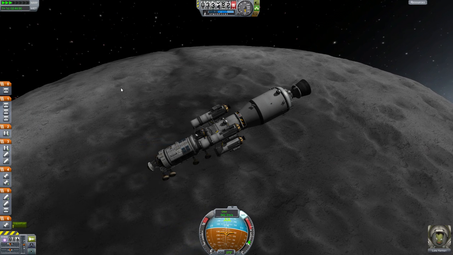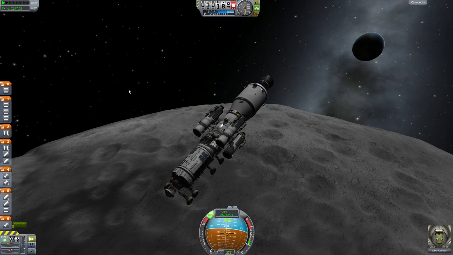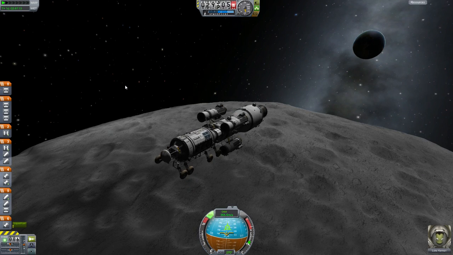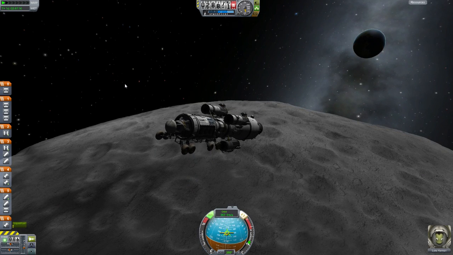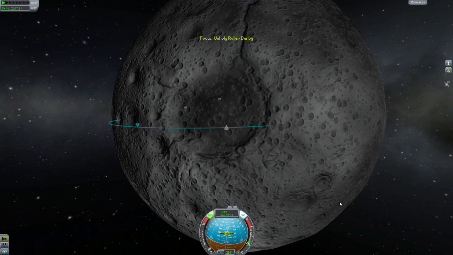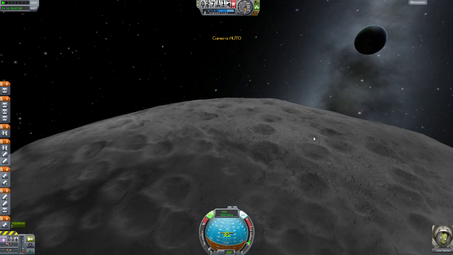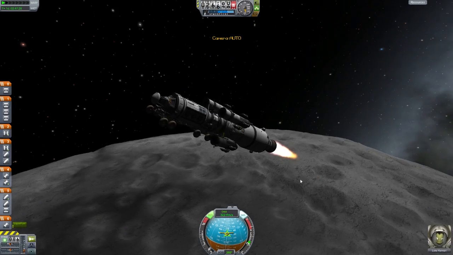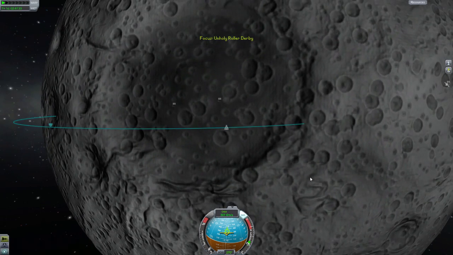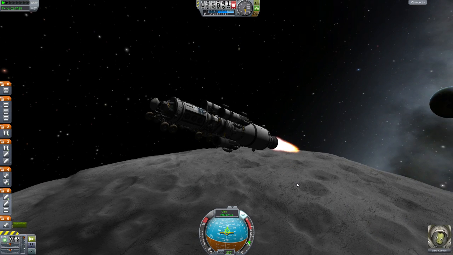Say about 30 kilometers. I'm going to do another burn. But first I need to actually get on that trajectory. Like so. I've got this down to a science. Gonna hit that crater right smack dab in the middle if we really wanted to. Whoa, whoa, whoa, stop freaking out. Turn off the RCS. Okay.